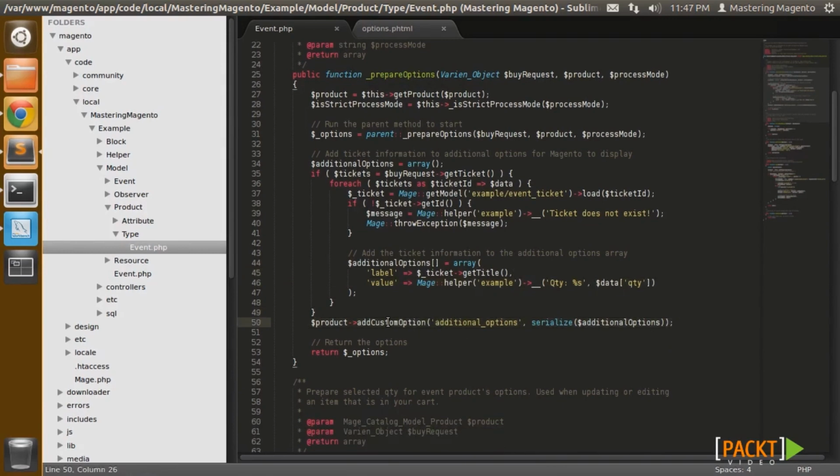So we're not adding it to the options array that we're returning, but rather we're adding it as a custom option called additional options. And then essentially later in the call stack, Magento will look for this custom option, and it's part of the default product type renderer, so we don't have to add any new templates to Magento.